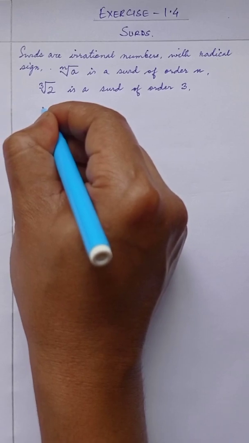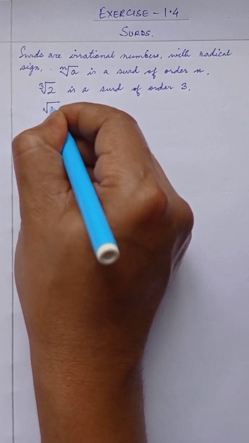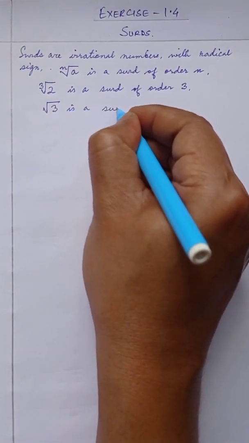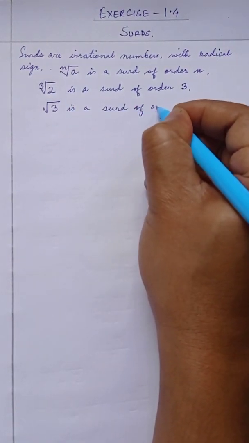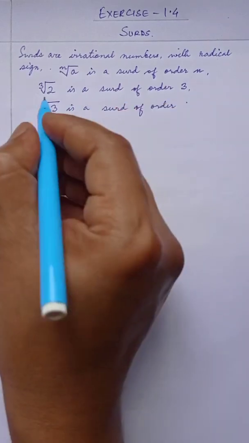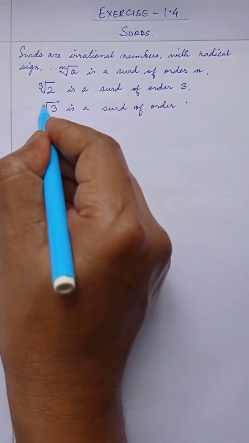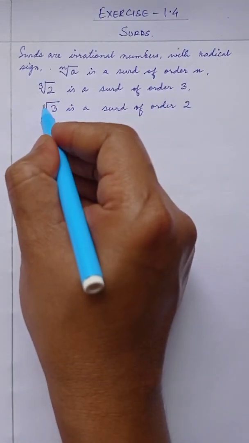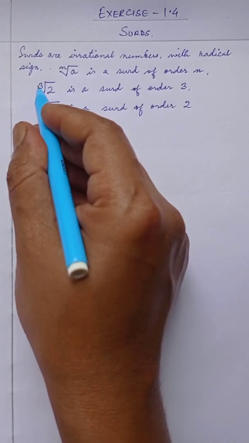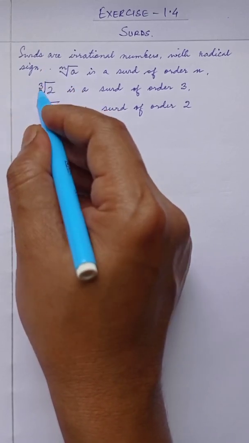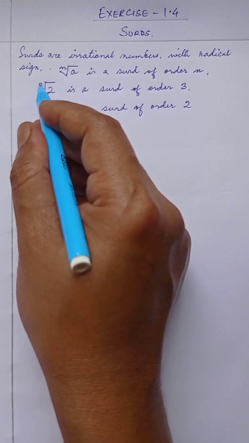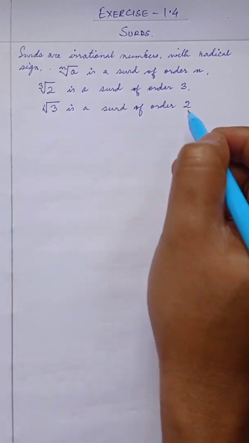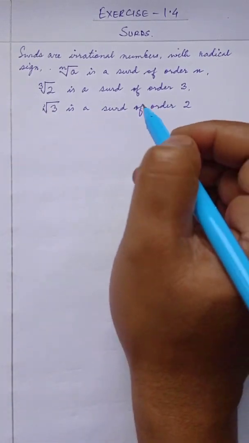What if I write square root of 3? What is the order of this one? It is a surd, of course, because we cannot solve it, but the order is, no number is written here, so you must assume that it's 2. In a square root, the 2 is not written, it's not shown. Cube root and higher are indicated by the number. If there is no number, it's a square root. So we'll be learning about this thing.